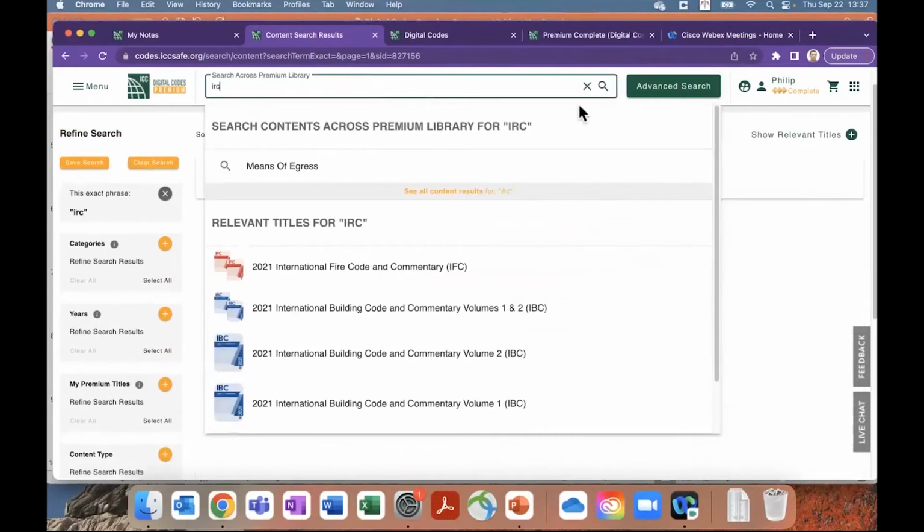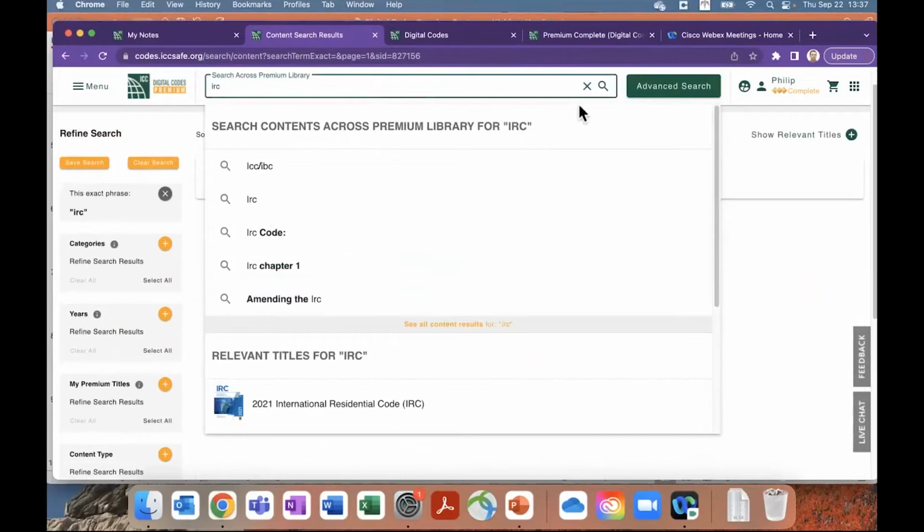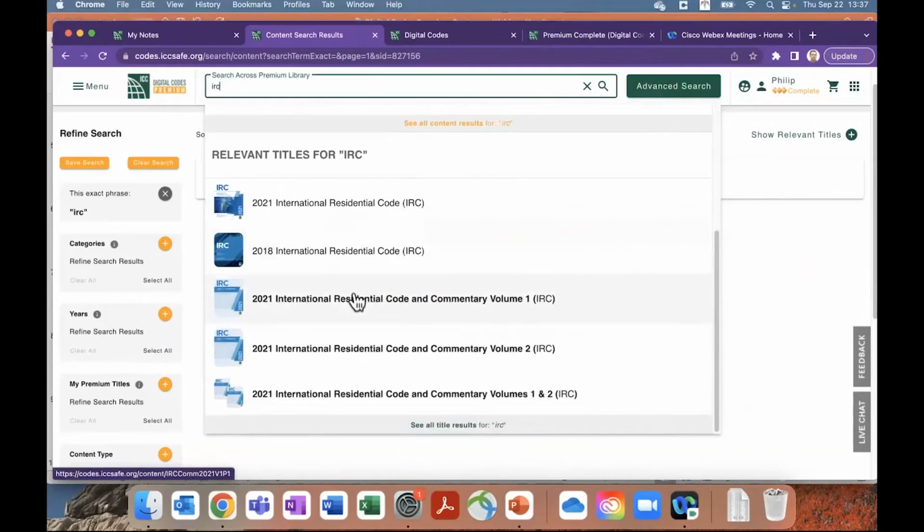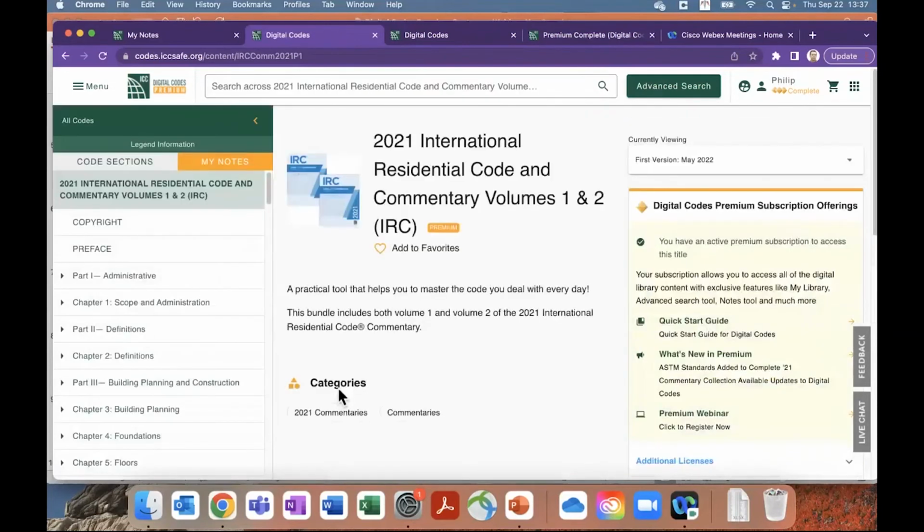If we're doing general searches, if I put in IRC, you could look for contents. This would search the contents in there. If I just hit return, or for example, titles, it will pull out, you see all the different sections we have. There's the residential code and commentary, which we did have questions on. Let me move over to that real quick. And then I'm going to speed up and talk about Premium for teams and still leave 10 minutes left over.